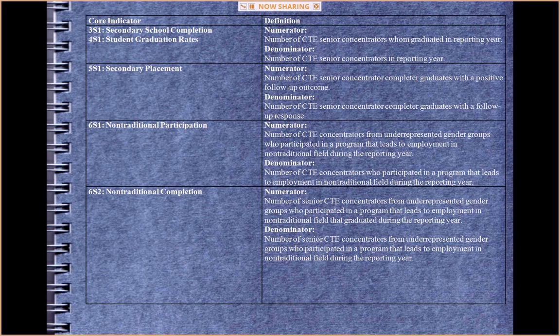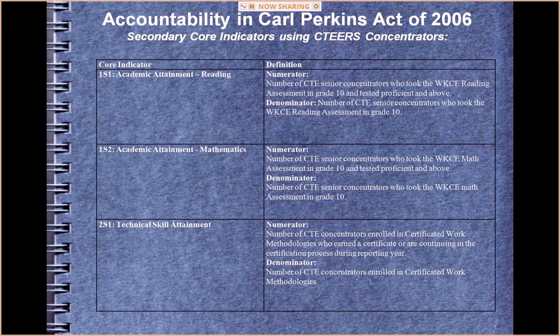Don, this is Candy up at CISA 10. I have a question in reference to the academic attainment for reading and math. Currently, those rates are based on the WKCE test results, and as we now know, the state for this year has moved to the Smarter Balanced. Next year is an unknown factor. Has there been discussion in the adjustment of any state levels because our testing system is changing? Do you know where that's going?